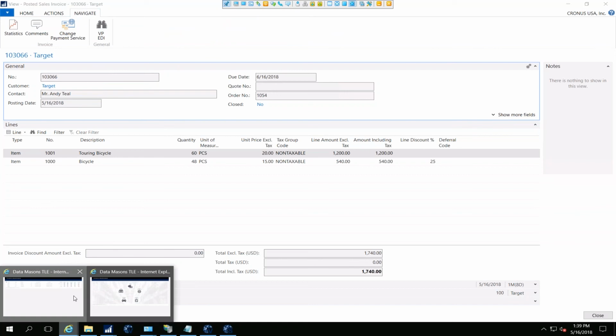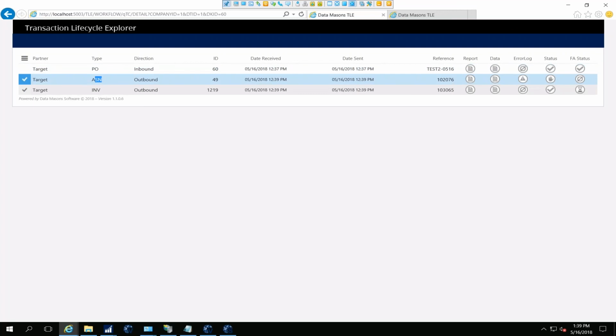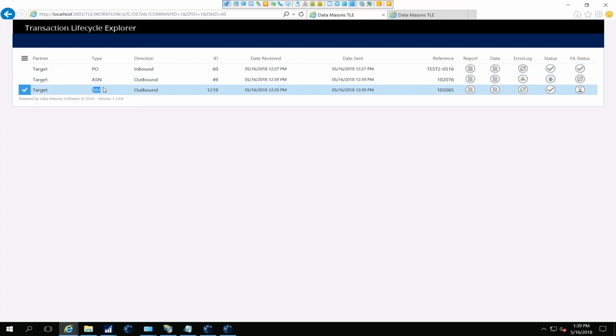Now, I can see the functional acknowledgement status. I can get into reviewing any issues that have occurred. I can look at the raw EDI. I can actually look at the report. And all of that is being done right from NAV through a web page that's hitting your specific instance of this information. So it's a great tool to empower the operators of the business with the EDI-related information, again, without modifying the core NAV system. And so just very important.